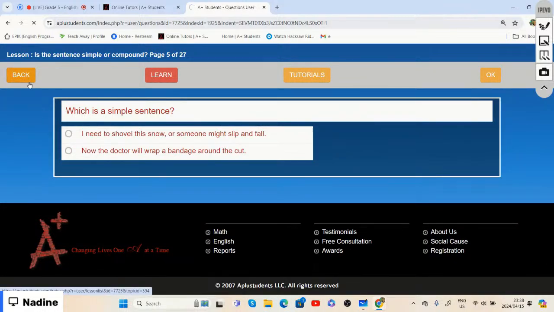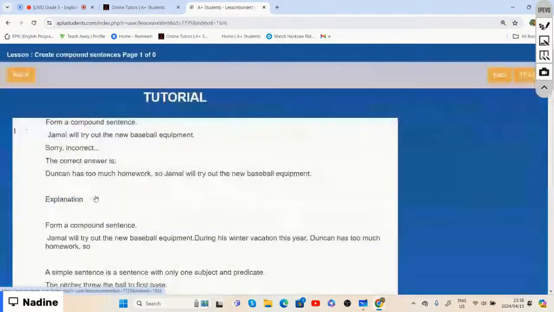All right. Let's go to creating a compound sentence. Remember, a compound sentence is two simple sentences joined by a coordinating conjunction, right? And a conjunction is words like and, but, or, so. So we have our two simple sentences and we join them with a comma as well as a conjunction, and then we create a compound sentence.